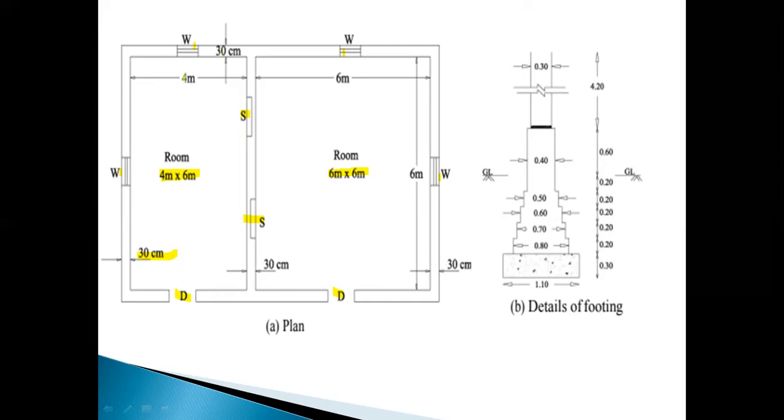Here the total length of the long wall is 4 plus 6, 10 meters. Short walls are 6 meters, number of short walls 3, and long walls are 2. Then in the long wall short wall method, the individual walls are calculated. This is the Centerline method: calculate the total length of the walls and add. We are given the footing details: CC bed, first footing, second footing, third one, fourth one.